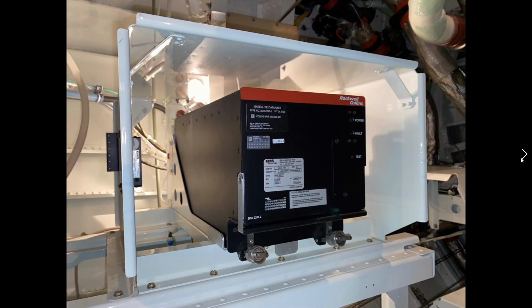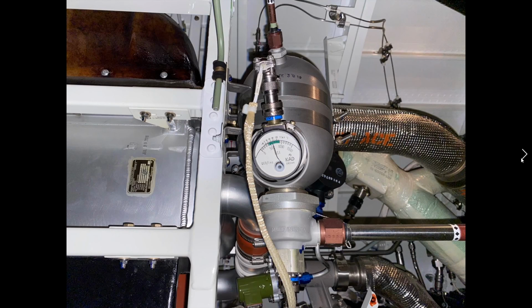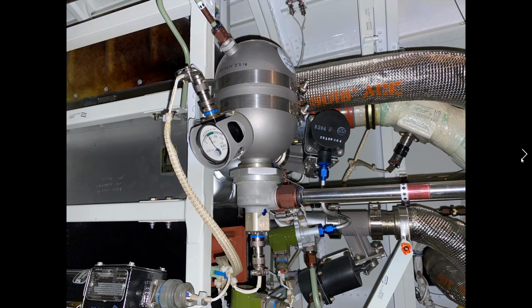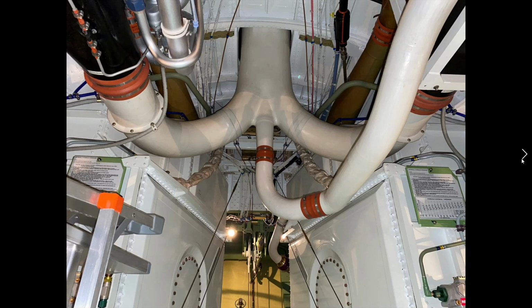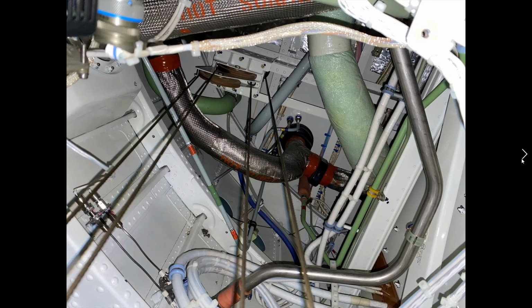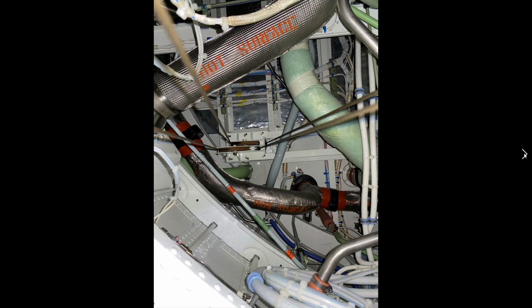All the mixing valves again. Satellite data unit. Here we go, 600 PSI approximately. Lots and lots of stuff, as I mentioned. More cables, so this is looking forward now. Aft pressure bulkhead, the control cables moving through onto their pulleys throughout the aircraft.